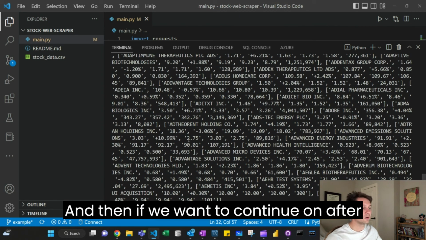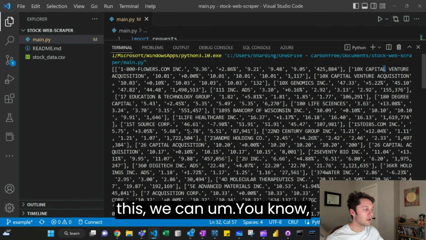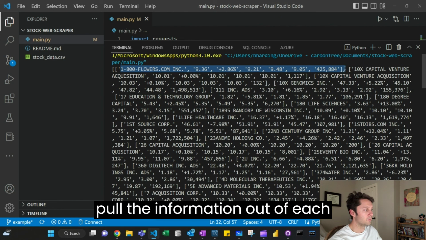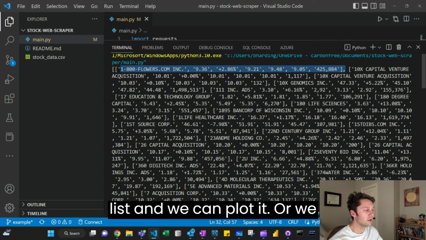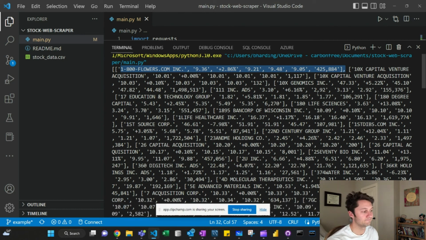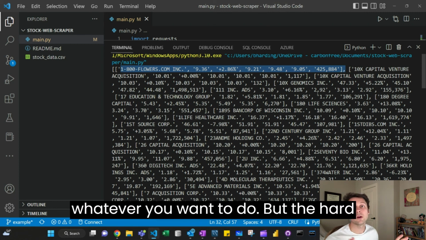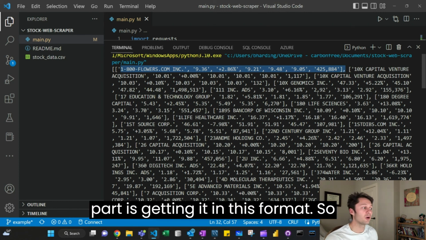And then if we want to continue on after this, we can pull the information out of each list, and we can plot it, or we can analyze it further, whatever you want to do. But the hard part's getting it in this format.